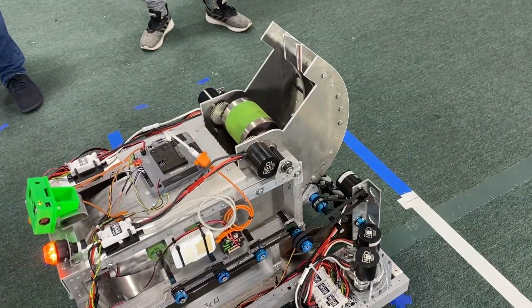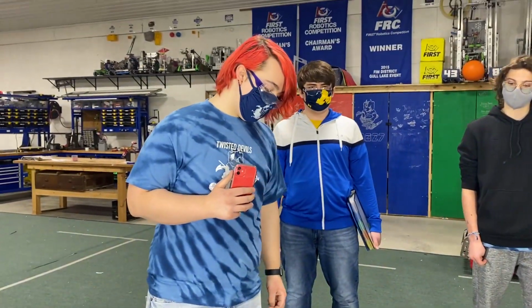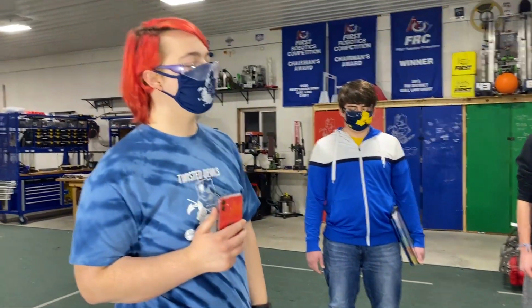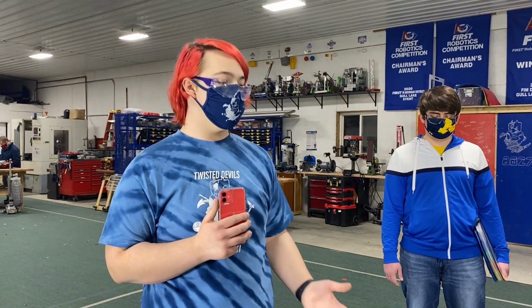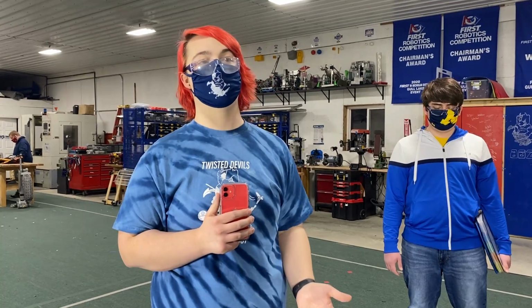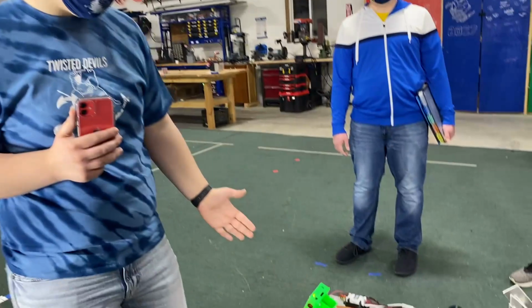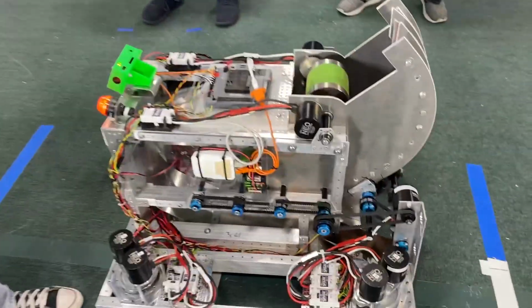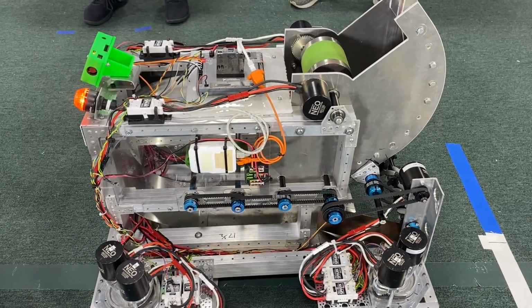So one thing they asked in there, was this robot designed to hold 3 power cells, or did you also design it to hold 5? Or can you talk a little about the decision process on that? So we designed it to have 3, but we also wanted to make sure that we had the space to do 5 if we do end up going back to in-person competitions. As it's currently configured, we only have enough sensors to store 3, but if they announce at some point that we are going back in person, it's an easy upgrade to do 5.